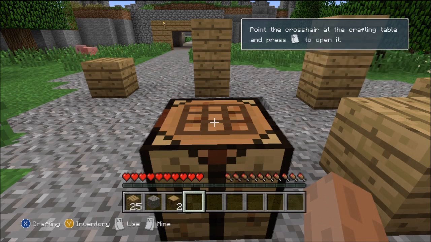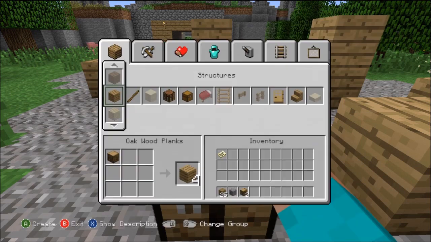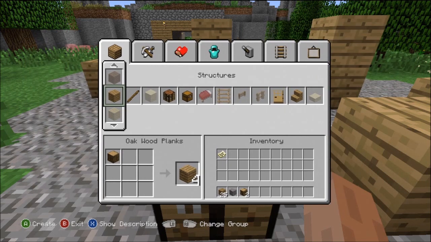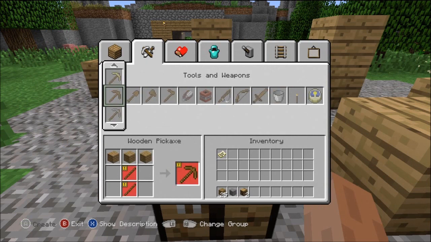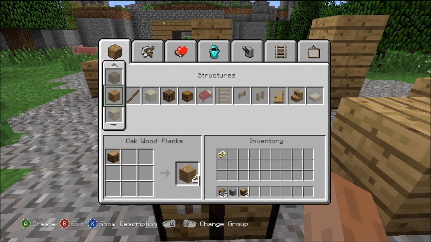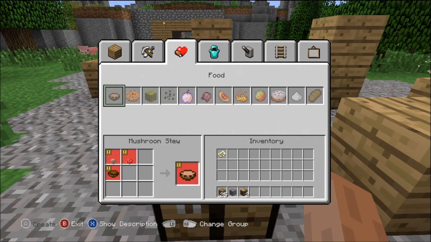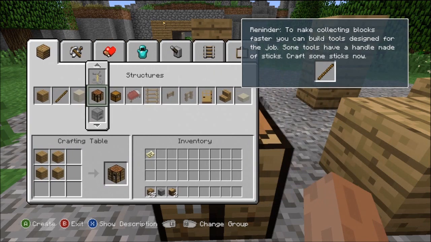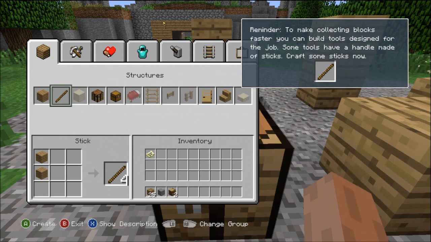Alright, let's continue. Right across here at the crafting table and press the left trigger. To make collecting blocks faster, you can build tools designed for the job. Okay, guess I'm supposed to go over here. What am I doing? It did the damn thing. I couldn't read it fast enough. What am I doing? Oh, I need sticks.